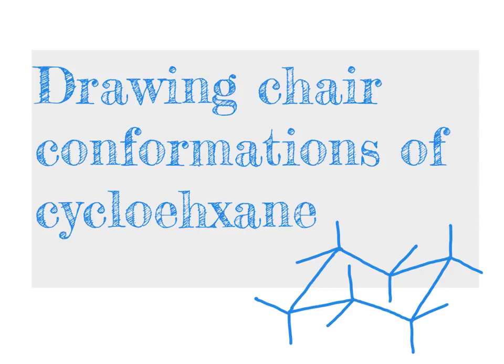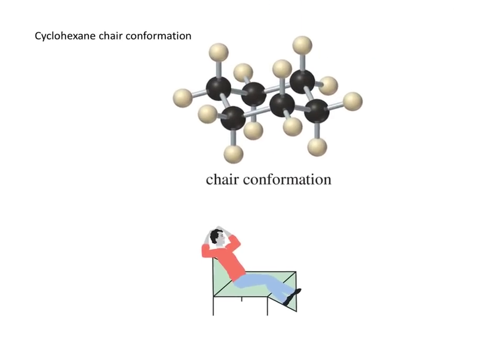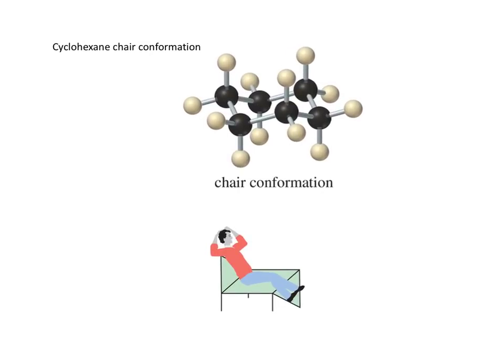By the end of this discussion, you should be comfortable with drawing chair conformations of cyclohexane, as well as the ring-flipped versions of the chair conformations that you draw. So to get started, we're going to look at how to go about converting something like what we see up top here, our chair conformation, which is pretty reminiscent of what we built a molecular model of.